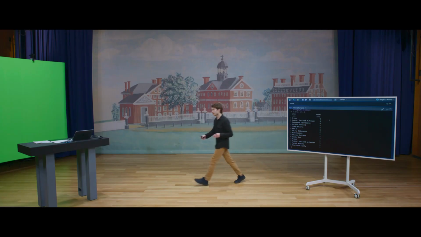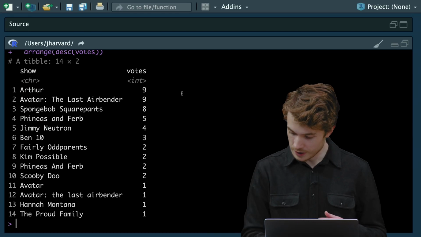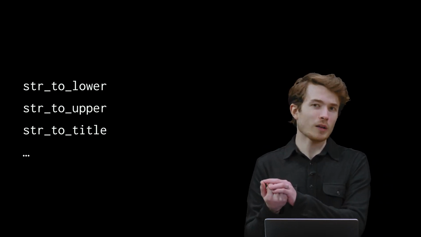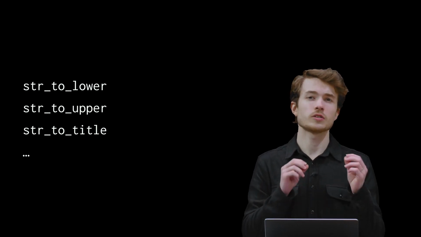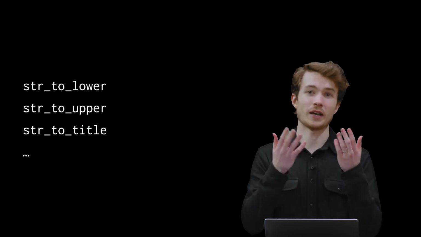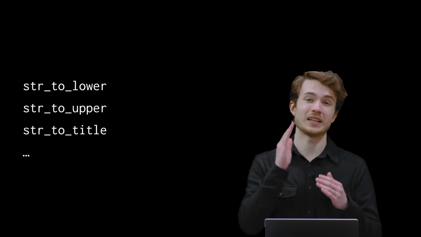So let me come back now to my computer, and let's try looking at a few of these. Among them, to handle capitalization, are str_to_lower to convert everything to lowercase, str_to_upper to convert all characters to uppercase, and one that would be good for us called str_to_title, one that would help us actually put our characters in title case, where each word itself has a beginning capital letter. Let's go ahead and try this out.